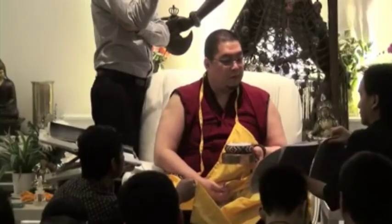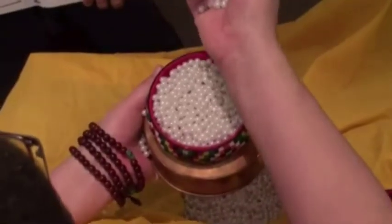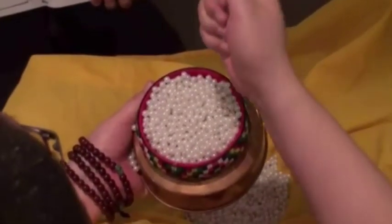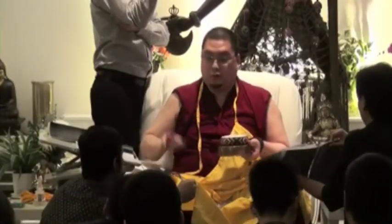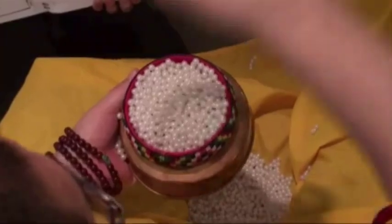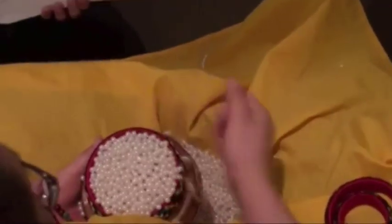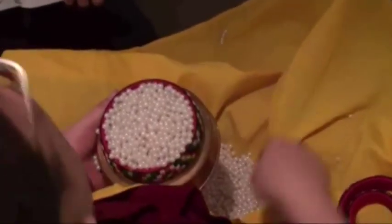By this time, when you say 'precious mountain,' you put one. You say 'wish-granting tree,' you put another one. Wish-granting cow, put another one. Harvest — until another one. Then when you get to 'precious wheel,' you do the next ring. If you get to precious wheel and it's not filled up — just fill it up. And if you have too much, just put one — excuse me, Tsongkhapa — and move on. You don't have to be so complicated.